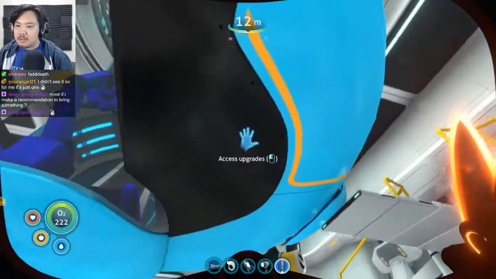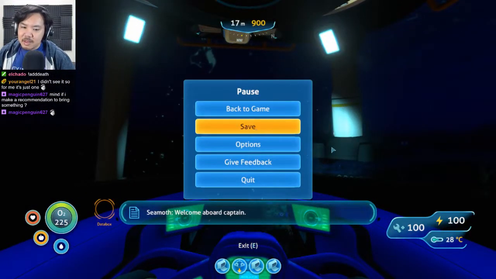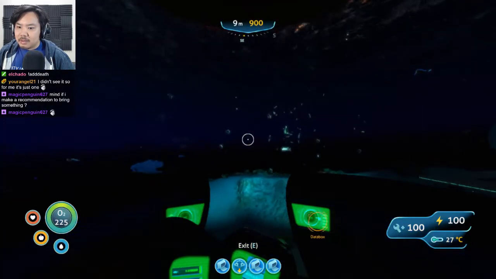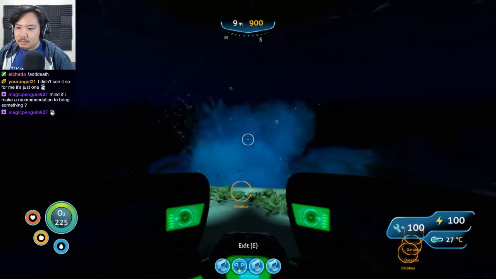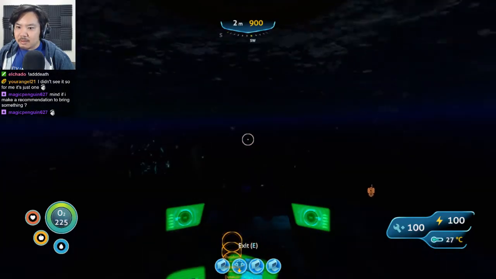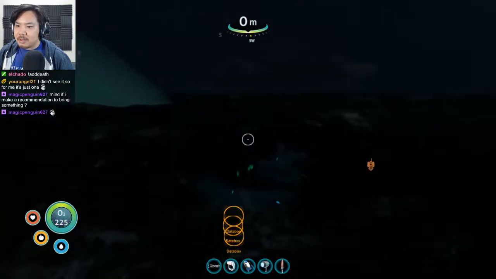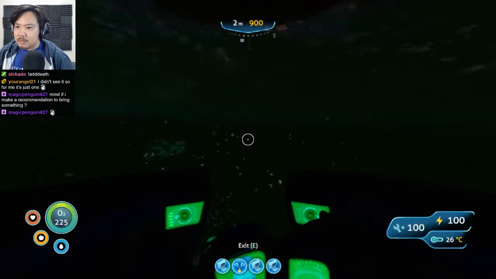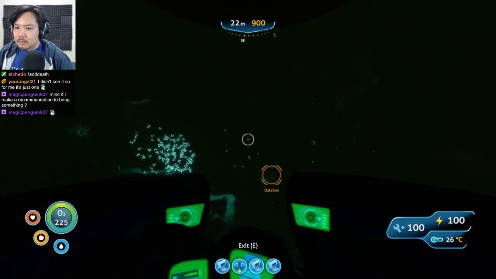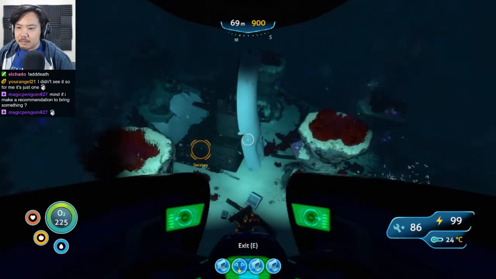Come on, let me in. Okay. Save. Welcome aboard, all systems online. And I know it's directly this way. Whoops. Is it this way? Okay, it's just not rendering. Where is it? There you are. I wonder if it shows data boxes I found already.